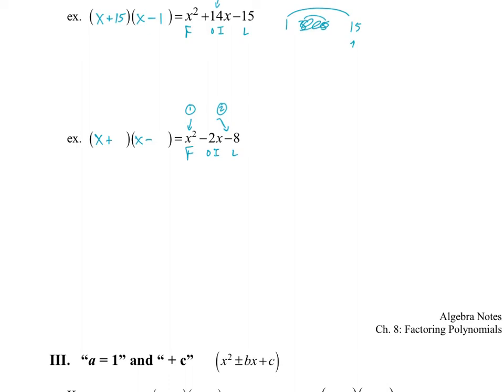All right, third step is we're figuring out factors for the 8. So I have a 1 and an 8, and I have a 2 and a 4. So again, not a lot of options yet. And once we have those factors figured out, we can pick which one by looking at that number right there. That's a 2. So we need factors that are 2 apart. So it has to be my 2 and my 4. And the bigger number has to go with the negatives because of that.